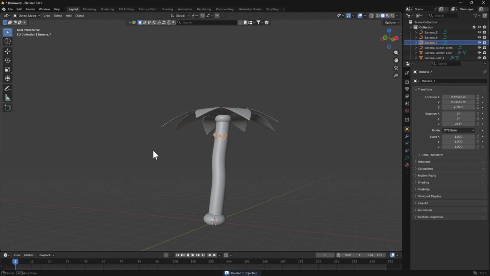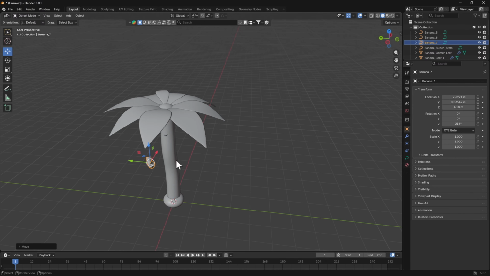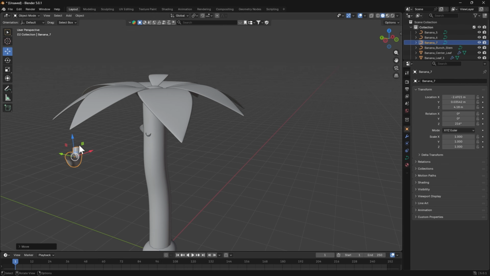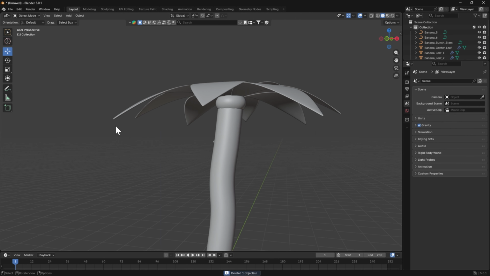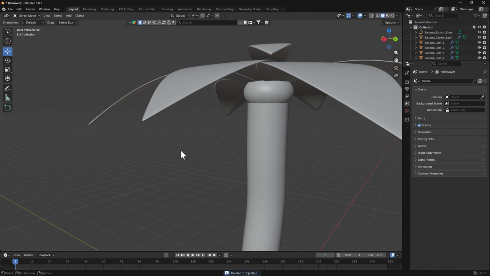But the whole thing is, if you wanted to make the banana yourself, it gives you enough that you can work with. I mean, it'd be pretty easy. You just close each side. You got it. But I'm not going to deal with that right now. I'll make a banana tutorial later on or something.